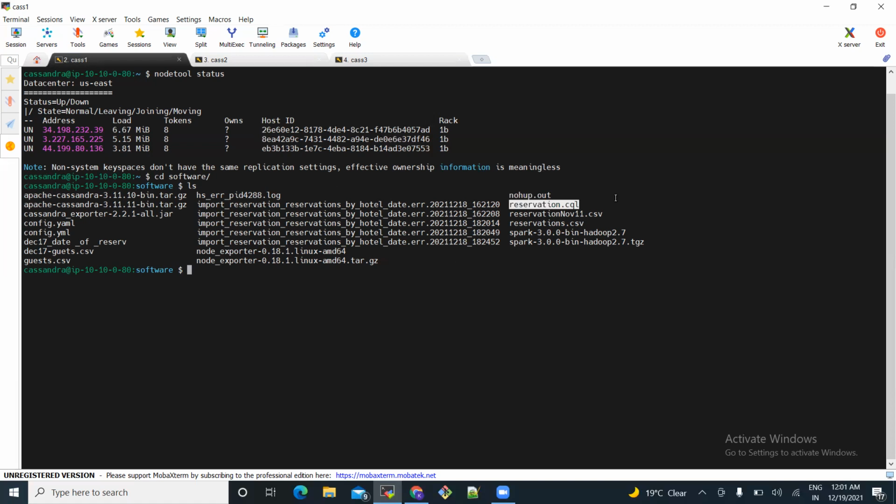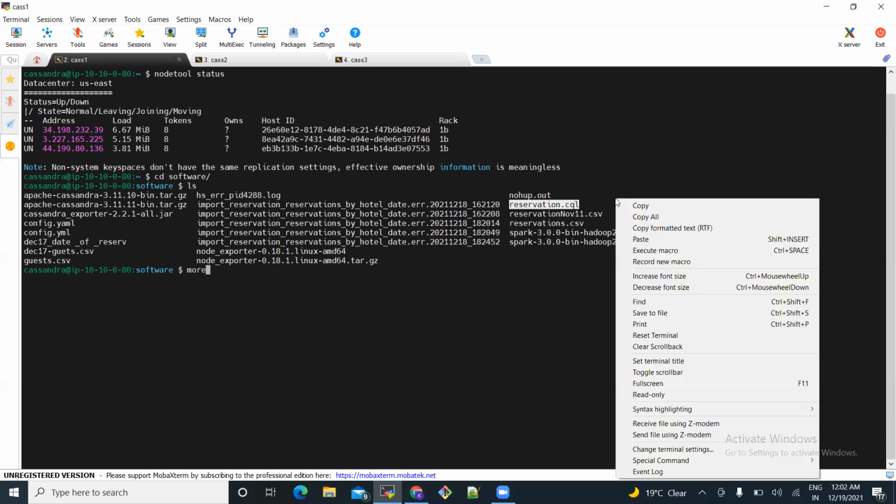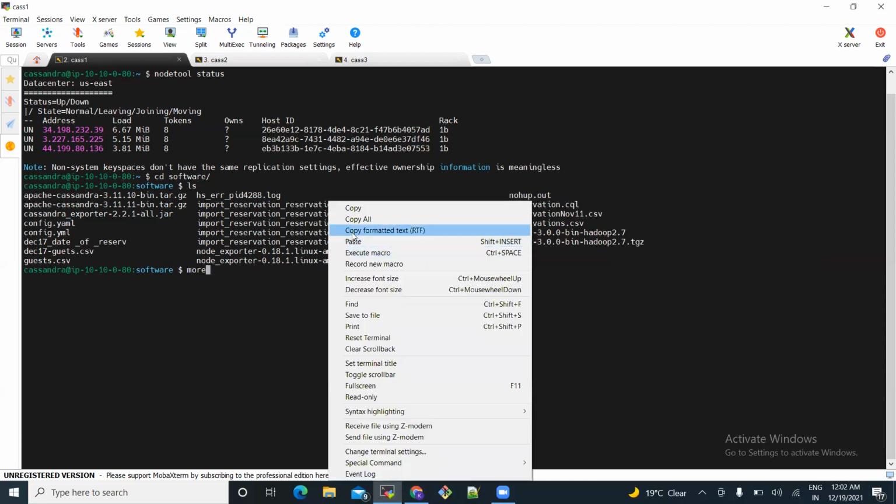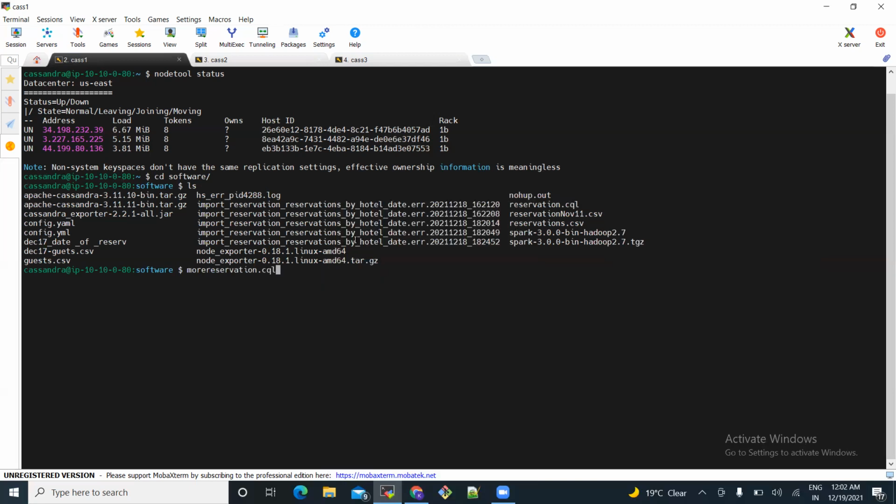Let's check them. I have written a query for creating a keyspace and also for creating a table. Let's check them by giving more and the name of that file.